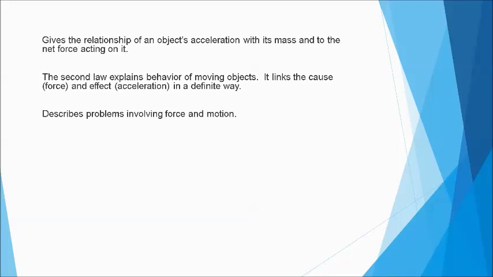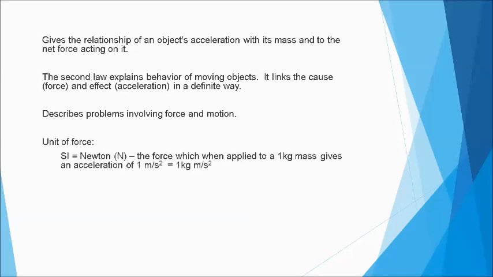So with that, what is the unit of force? Sa SI system, the unit of force is the Newton. 1 Newton is the force which, when applied to a 1 kilogram mass, gives an acceleration of 1 meter per second squared. So, F equals ma. Therefore, 1 Newton equals 1 kilogram meter per second squared. So, that's the relationship of force with mass and acceleration.